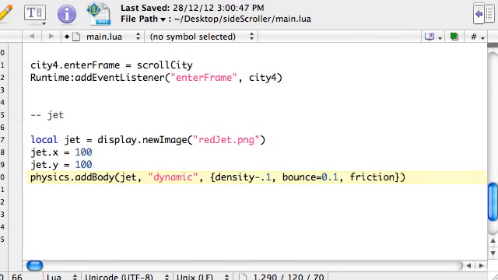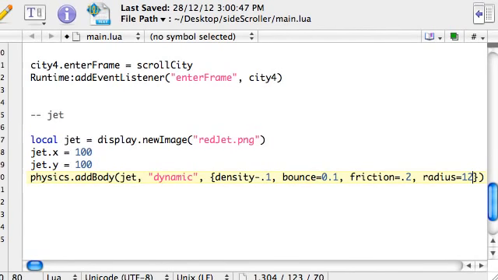We don't have bouncing in this game. Friction is how much it sticks to things. Most of these are pretty self-explanatory, and a lot of them don't really apply to this game. There's lots of info out there. Radius is pretty important for our one. The radius is half the jet size, about 24 pixels or so, and that is an important one when it comes to collisions for us.